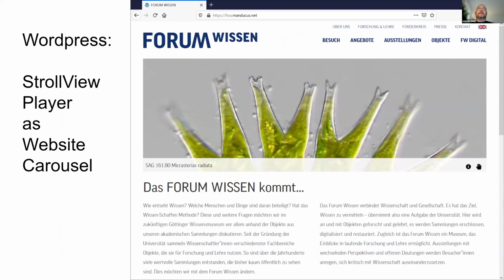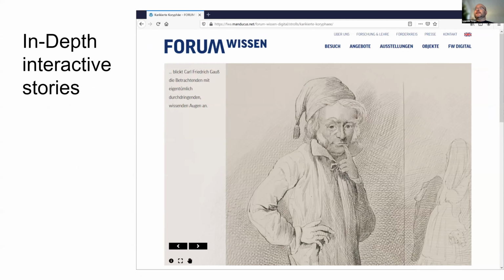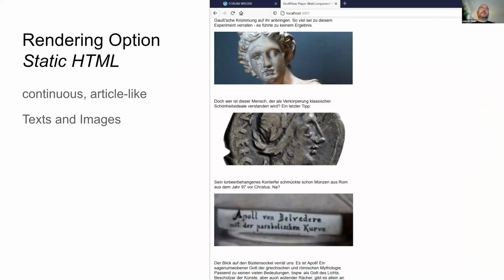For instance, it's possible to create eye-catching carousels for websites, or smaller visual elements to navigate through the website, or of course the in-depth interactive stories Karsten already demonstrated. There's also a fourth option to render StrollViews.